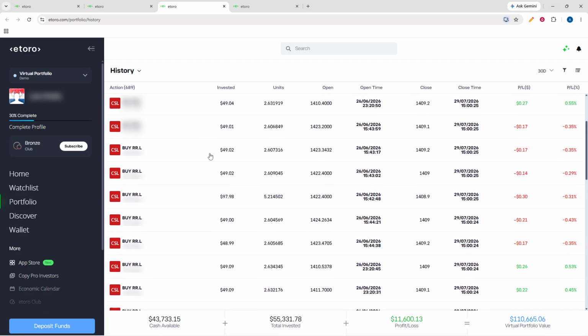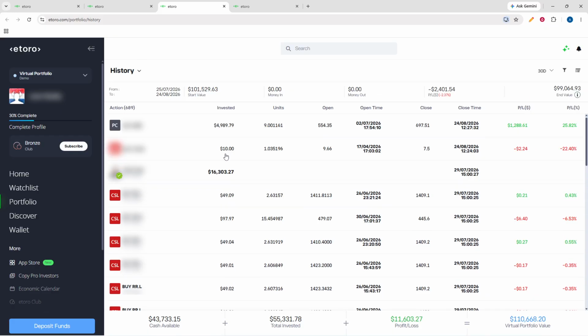Once you are in History, set the time frame for the period you want to review. Select the date range that matches the transactions you are looking for. This helps narrow the results so you are only viewing the part of your account activity that matters for that review. If you are checking a specific deposit period, a recent trade, or a past month of activity, make sure the selected dates match that window before you continue.